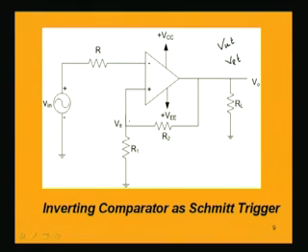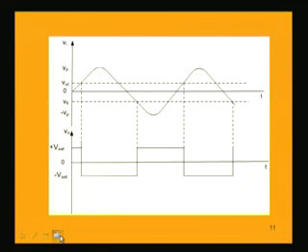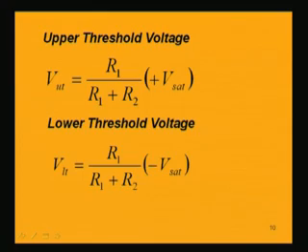It will be comparing with this voltage, and the moment this voltage V in is higher than this threshold voltage V lt, then switching will occur. So, for example, let us take what will be the output voltage for a sinusoidal waveform like this. Now, let us take this V lt and V ut and calculate them.